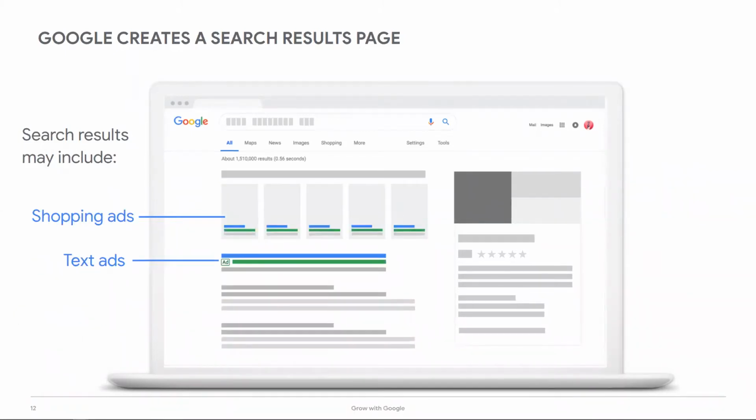Now, when you do a search results page, you're probably going to run across ads as well. And you've already seen the agenda, so you know we're going to talk about this at the end. But the shopping ads are the visual images across the top, and then the text ads are highlighted with a sticker that says ad next to it. And I think you'll probably have noticed over the last few months that there was a change so that now that ad button is even more bold and standoutish, if you will.